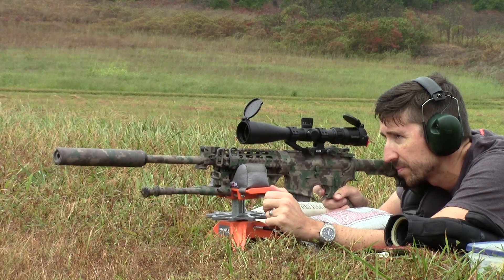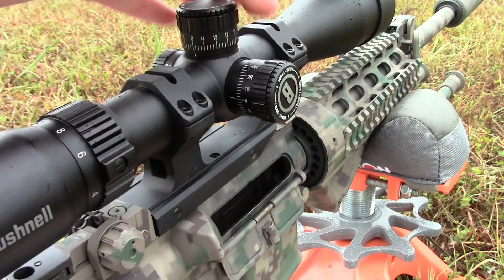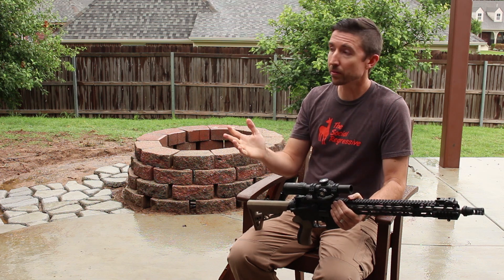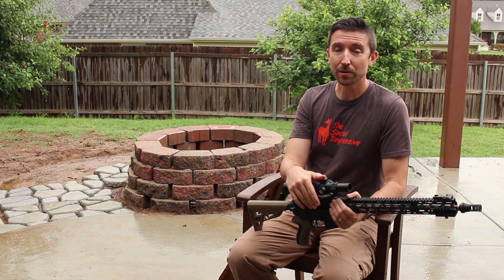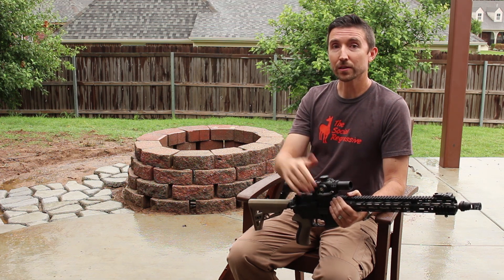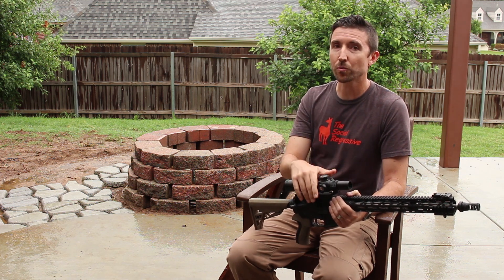In my own reviews, I'll let you know if I got a scope wet and how it dealt with the water. For the most part I've been seeing a lot of good results from a lot of these scopes, even some on the less expensive side. The Simmons have held up to water just fine — they seem to have their O-rings in the right place. So if it rains, even if it's a deluge, I haven't had problems so far. I think we have a lot of really good manufacturers right now that are trying to make sure that things are waterproofed.